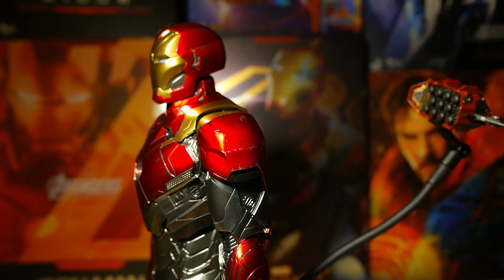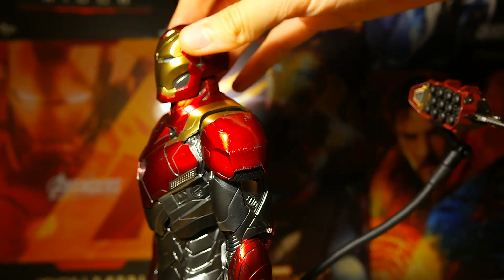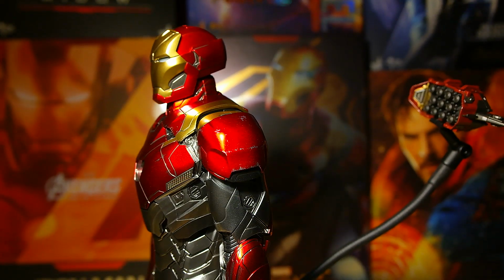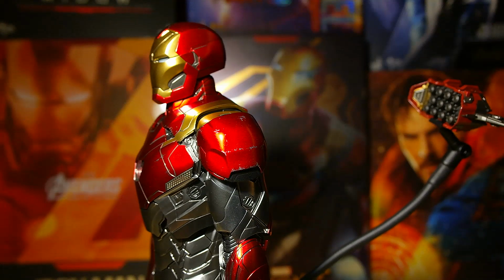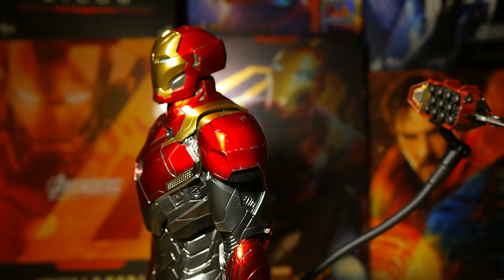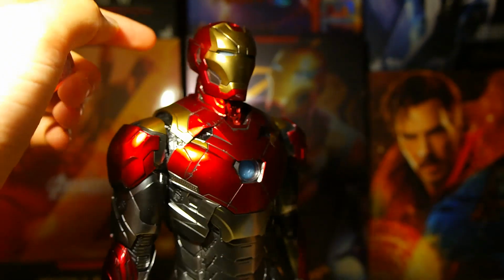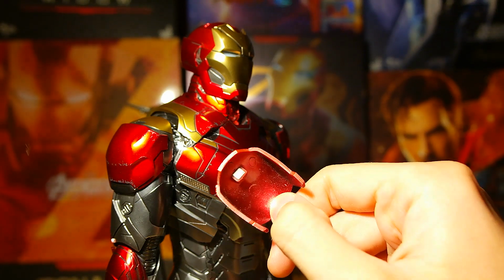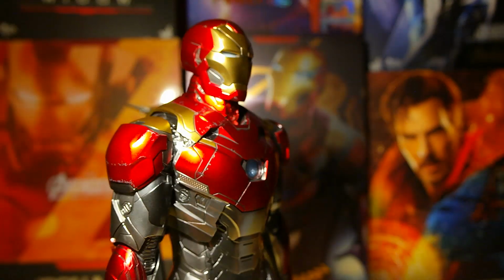something about the helmet. For the Age of Ultron helmet, it was the same system, but it was a lot more difficult to remove the upper part of the helmet, while here this time it's just as easy as that. And it's a lot better because it won't damage the paint, while on the Age of Ultron I do believe that with time the paint may be slightly damaged here and here, while here it won't. There's actually a tiny magnet here, so that's why it's so easy to put it and remove it.